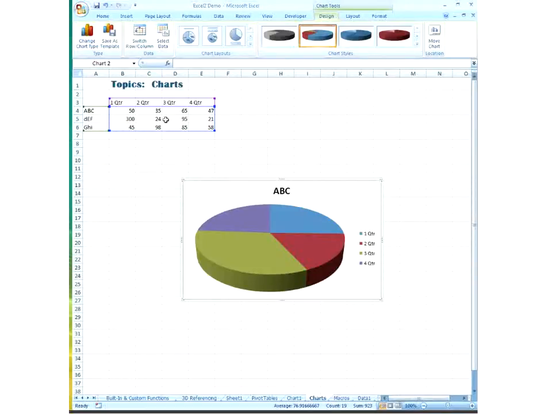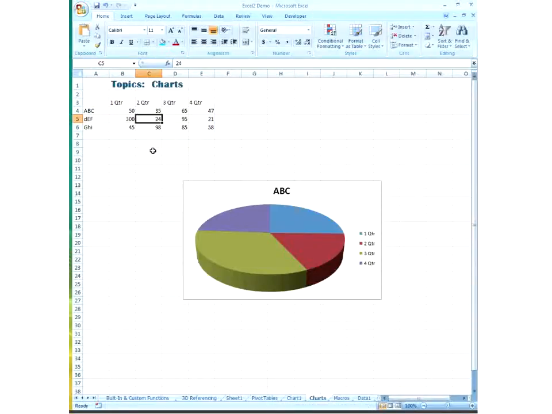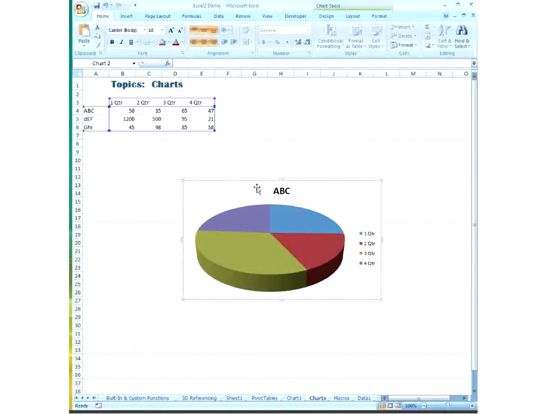And if you say yes, that means any changes that you do in Excel will propagate to your Word document as well, because it's linked actually to Excel. So if I decide that this is now 500, or even better yet, 1200, that will update your chart that's in Word once you open up Word or PowerPoint.